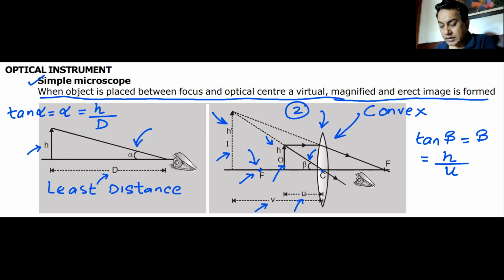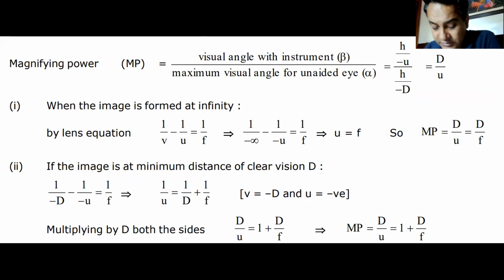Okay. Then, as I told you, most of the questions that you will find in this particular topic will be based on theory and hardly expect any numerical. If the numerical is there, it will be based on a simple formula. Whenever you ask about any optical instrument, apart from understanding how it works, what they will ask is the magnifying power, because this is what the optical instrument is for. It has to magnify things. Microscope has to magnify things. If it doesn't magnify things, it is of no use. Magnifying power is the most important aspect.